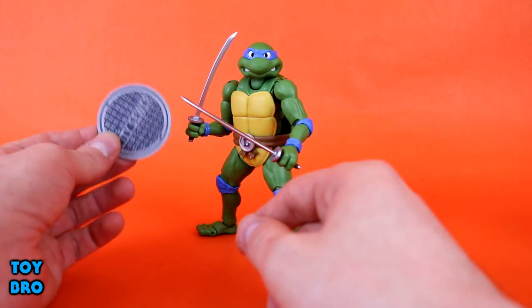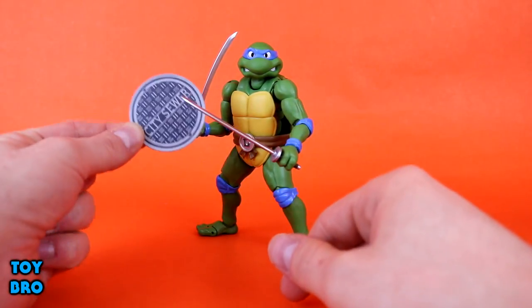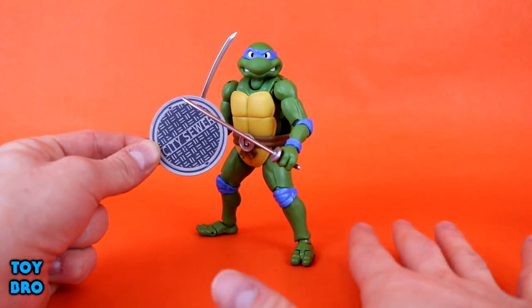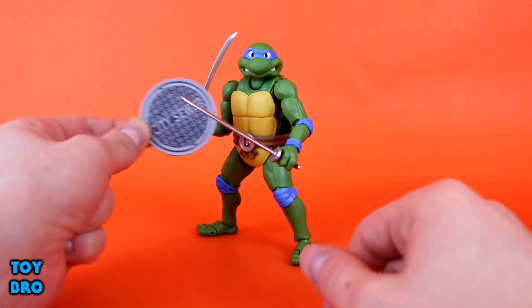You can make him hold it in some of the hands that he comes with, make him throw it or something like that, but this is all he comes with. He does come with other stuff, but I'm going to show that here in a moment when we do everybody all together. So this is just his unique accessory.